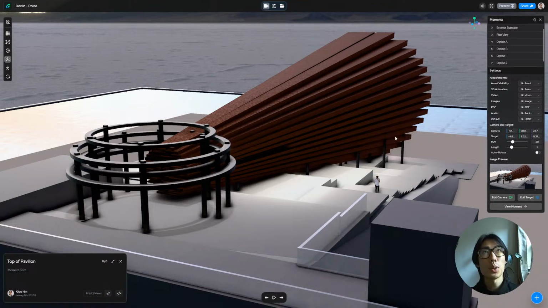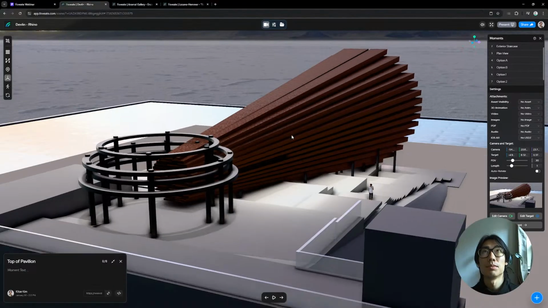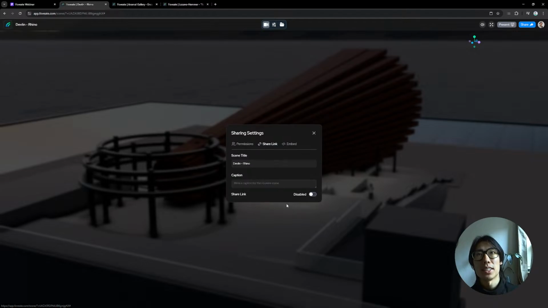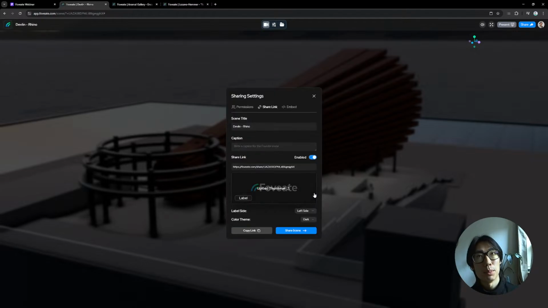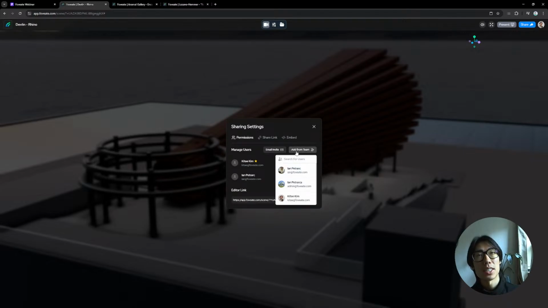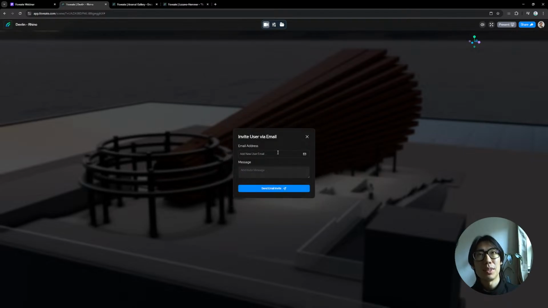And this whole thing is browser based, so this is just running in Chrome. So this might be bad for your internet, but what I can do now is make this link public so that anybody can see this. I can go to permissions. I'll invite Ian, for example, from my team to a scene, and I can email invite people as well who are not in my organization.